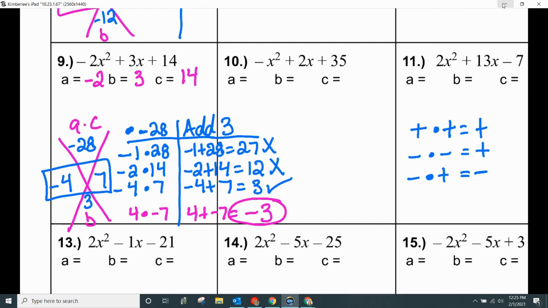So work on some. I like doing this because it's more like a riddle to me. I don't feel like we're doing so much algebra, but this is the first step in learning to factor, to undistribute a trinomial so that we get back to those 2 binomials that were multiplied in the first place. So I know this video is kind of long, but I really wanted to show you all the different examples.